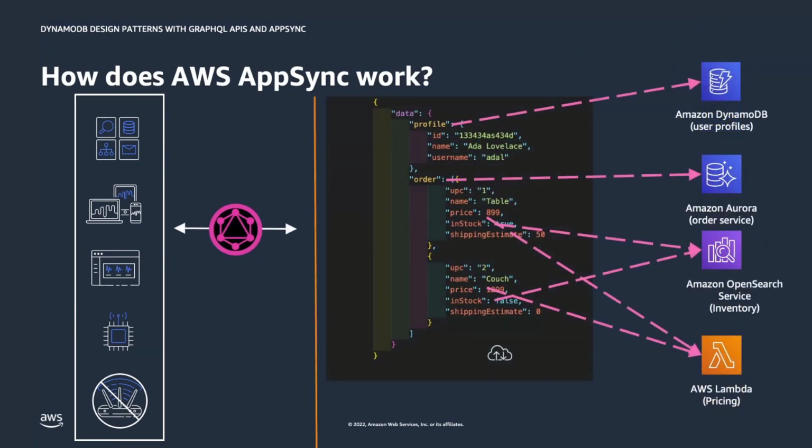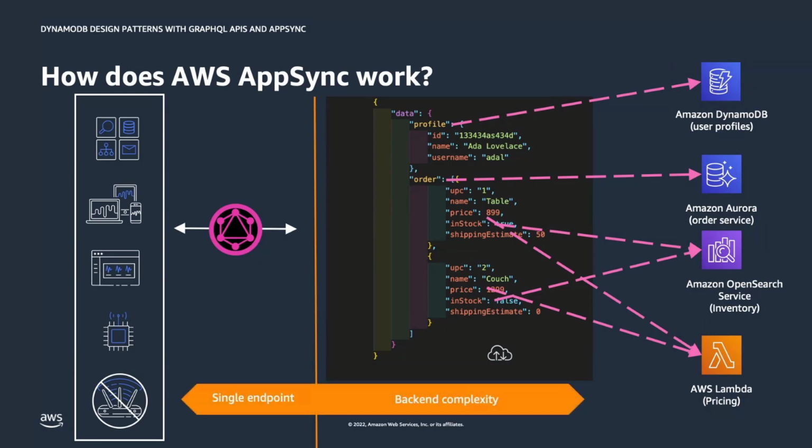So AWS AppSync, you see it here, provides the GraphQL endpoint, and it allows your application to connect to a single endpoint and hides a lot of the backend complexity that is happening. I mean, this is something that your clients just don't necessarily need to be aware of. All they need to be aware of is the schema, the types, the queries, the operations, and interact with that. And in the backend, there's a lot of complexity going on.